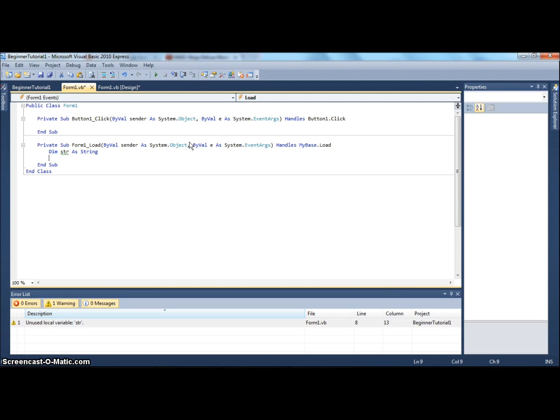So it'll still run, there might be an error while running. Dim str as string, then str equals nothing, so that means there's no value. Or you can say as string equals nothing, so there's again no value. Now if you don't say what the value is, then it's probably going to throw an error depending on what's happening.